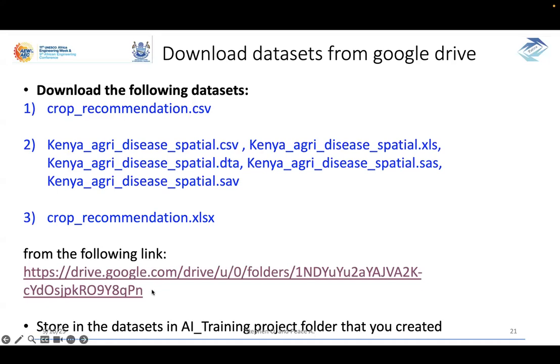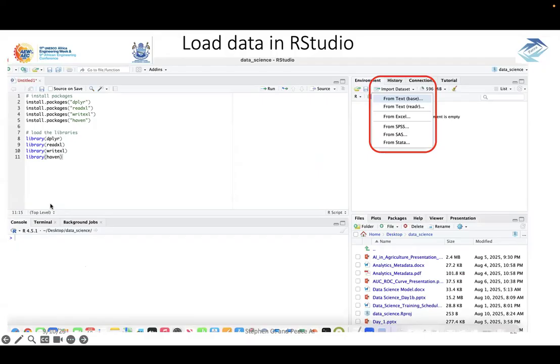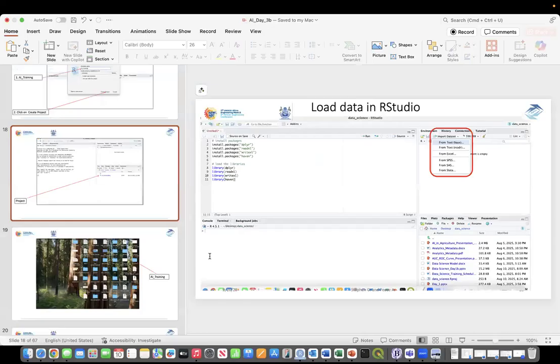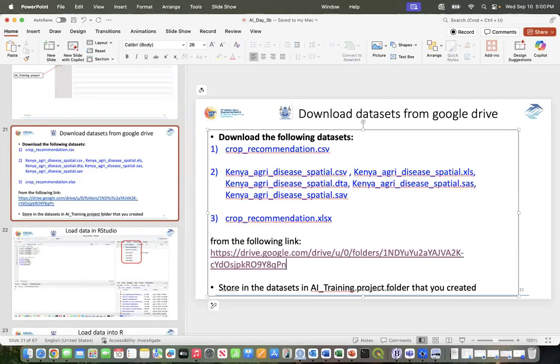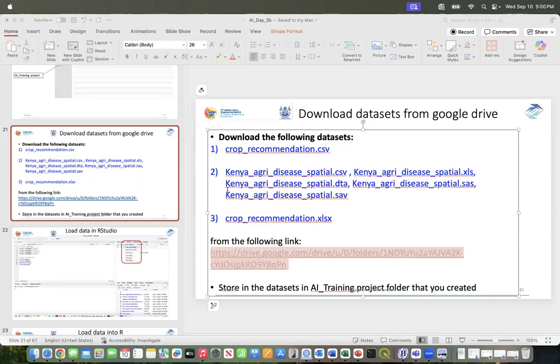I'm going to paste the Google Drive link on the chat. I would like you to go and download these files.